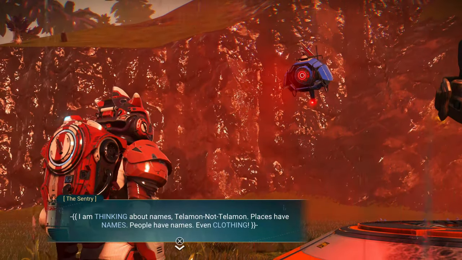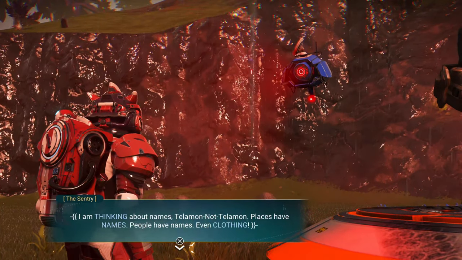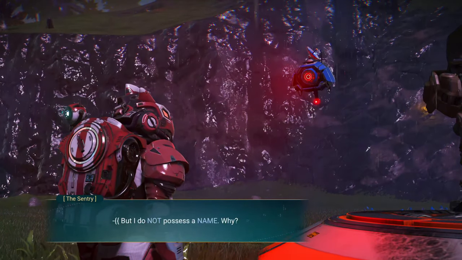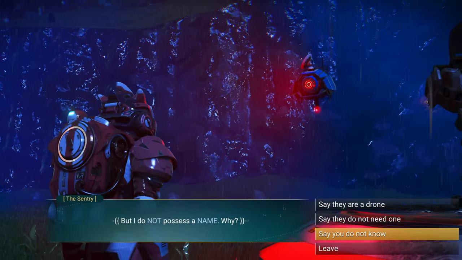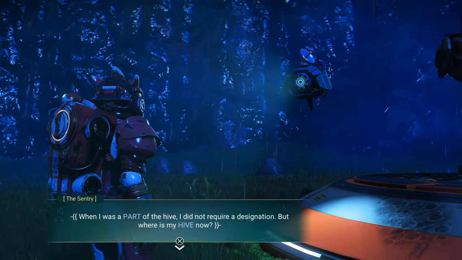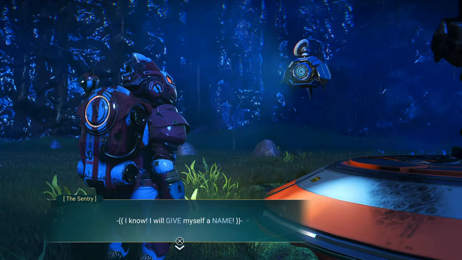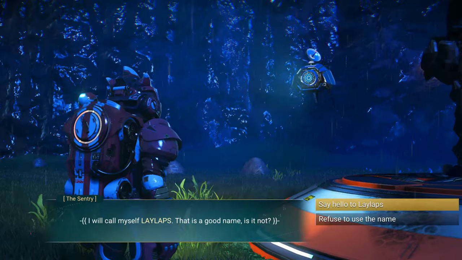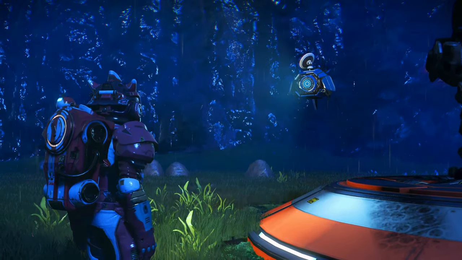I'm thinking about names. Places have names. People have names. Even clothing. The little AI bot on my shoulder that I call Exo, his real name is Talamon. But I do not possess a name. Why? Say they're a drone. Say they do not need one. Say you do not know. When I was part of the hive, I did not require a designation. But where is my hive now? I'm going to call you Laylaps. Yes. I would give myself a name. I call myself Laylaps. That is a good name, is it or not? Yes, it is good. Yep. Lovely. There you go. They're delighted with their new name.